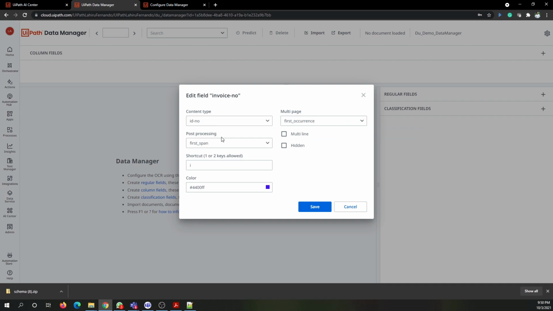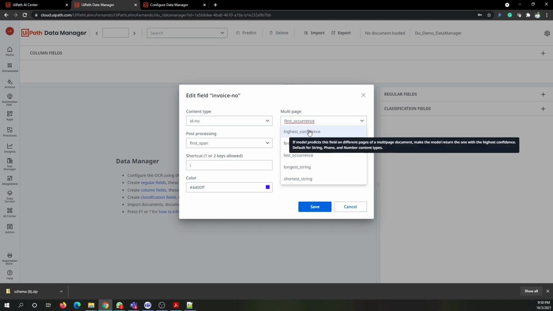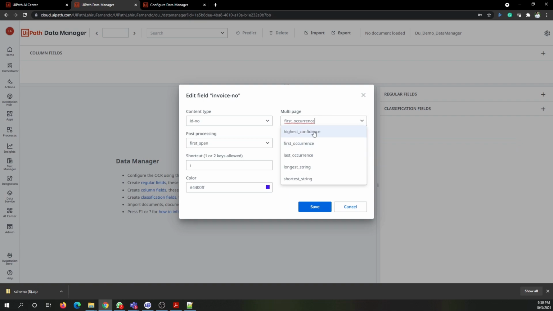So for the invoice number in our case, wherever it finds the invoice number first, it will pick that. Or, if you have multiple values, you can train it to pick the highest confidence value, wherever that is in the document. These are some of the things you can consider. For now, I will stick with the first occurrence, set the data type, and click on save.